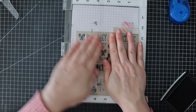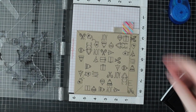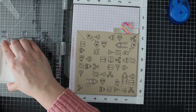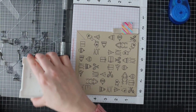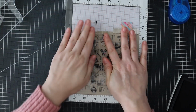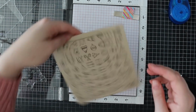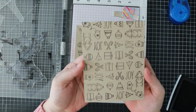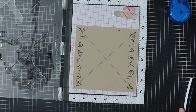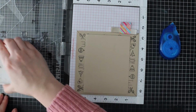So you ink up your stamp, stamp it, and then rotate your jig one time. You ink up your stamp, stamp it, rotate it again. You end up rotating it 4 times, and that will stamp your entire background. That is the brilliance behind these turnabout stamps that Concord and 9th has designed. I stamped all mine in black, so I just inked up, stamped, turned, inked up, stamped, turned. But you could ink up, stamp, turn, and then ink up with a different color, each time doing a different color, and you get this great, colorful, fun background. Everything's lined up perfectly. The sky's kind of the limit with these.